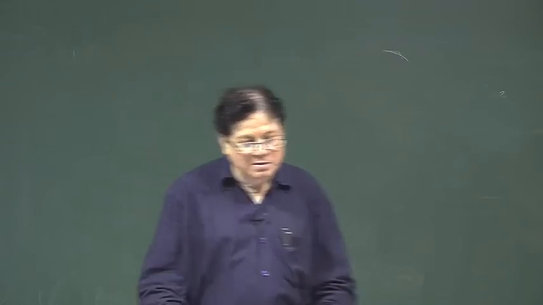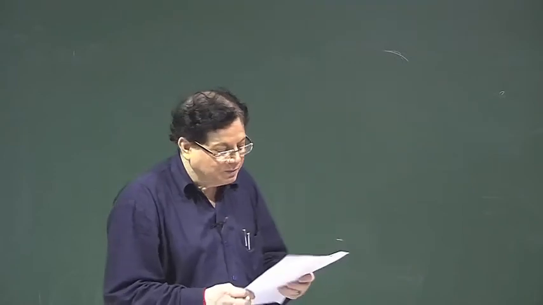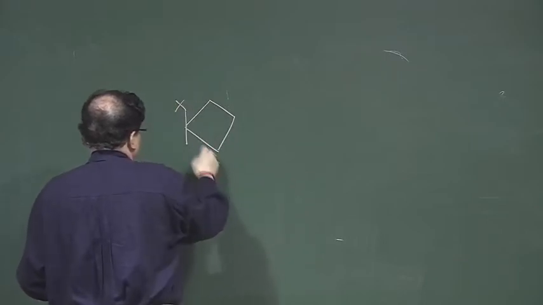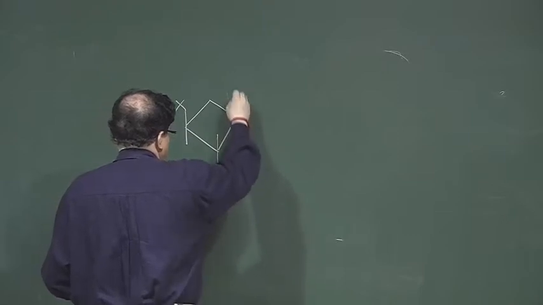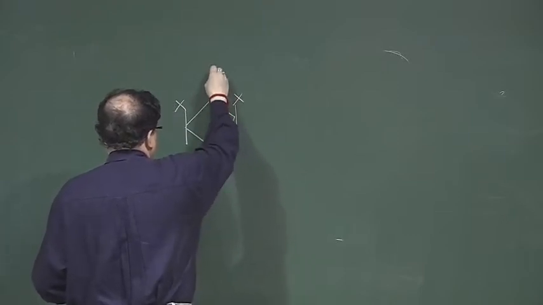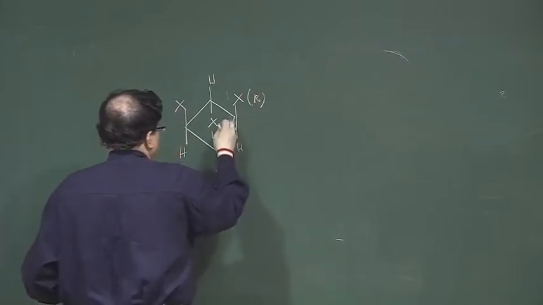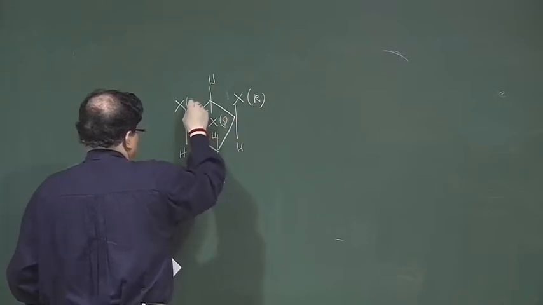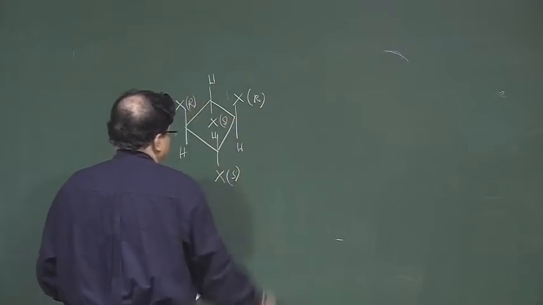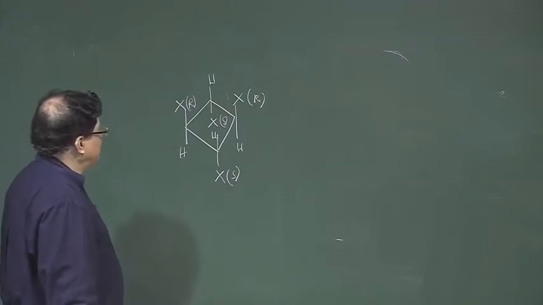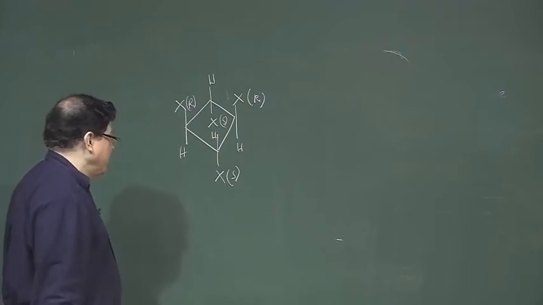Now, I can go on and continue with various types of problems, which will be given when you take the course, and the TAs will definitely do that. I will give you one more example: a compound containing 4 Xs. These are all hydrogens. This is in R configuration, this is in S configuration, this is in R configuration, and this is in S configuration. Okay. So, now the question is which type of symmetry element it has, or is it chiral or not.